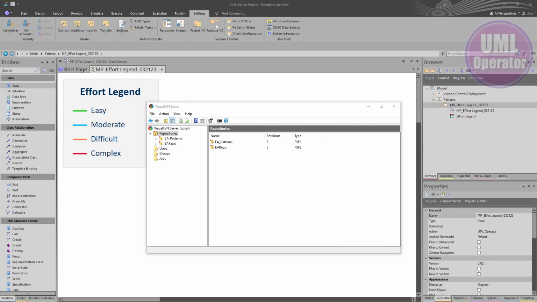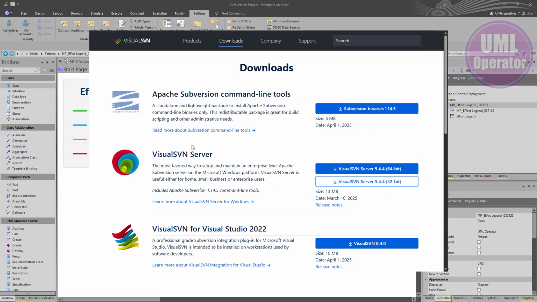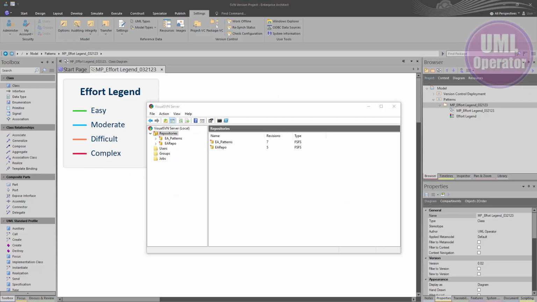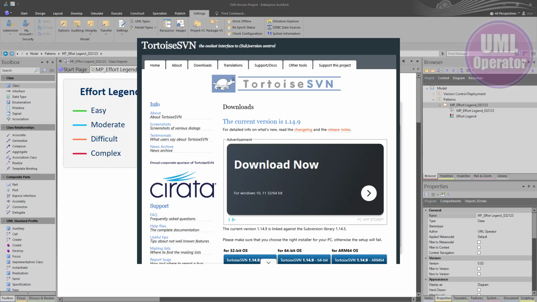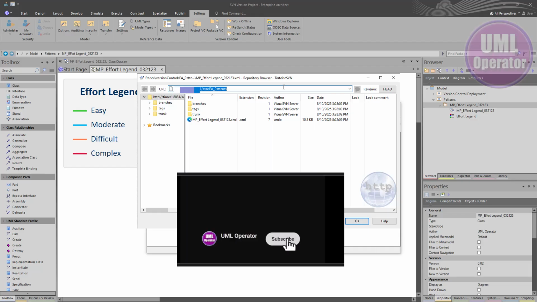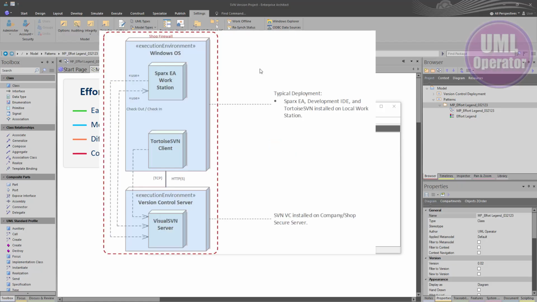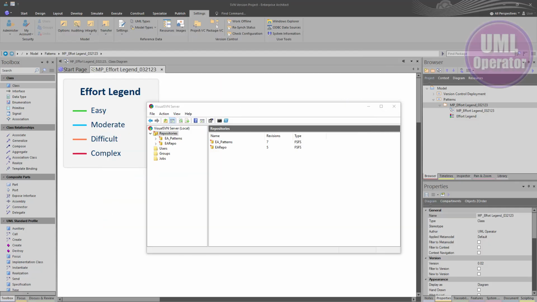First, let's make some assumptions. Number one, you have SVN deployed within your company or your development shop. Number two, and this is optional, you have TortoiseSVN deployed in your shop or company. TortoiseSVN is a client that you can deploy on your desktops that your modelers and stakeholders can use to access the SVN server. And number three, you're familiar with version controls, that you have conventions in place, and more importantly, you have discipline in place.